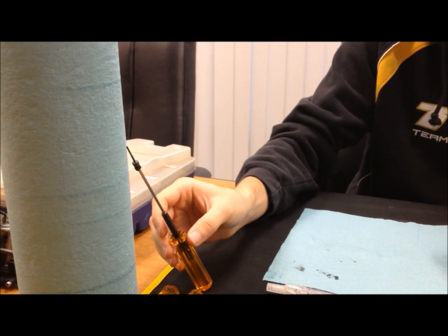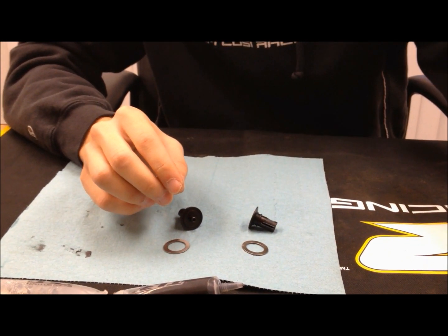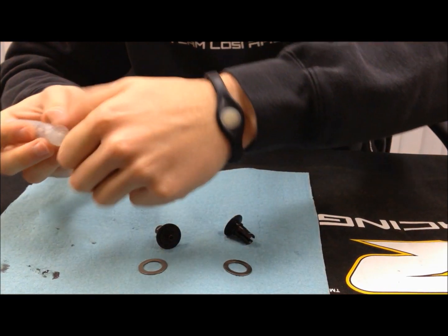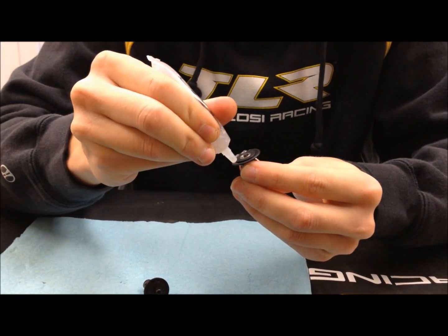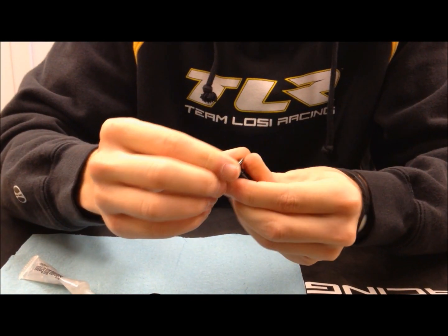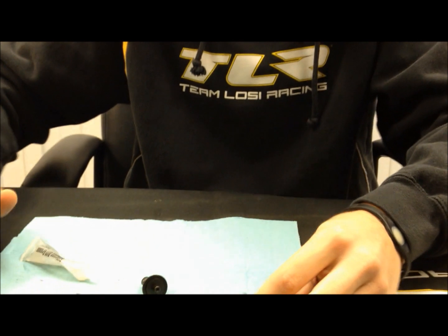Once you have your thrust assembly all set, kind of put that aside for now, and then go back to the out drives here, and grab your diff rings. Also you can pop the bearings in, or the one bearing into the out drive now. And then on this you want to use clear grease. And I just put a ring around the out drive here where the diff ring goes. And put the ring on, and I kind of clean it up with my finger again. And same with this one.